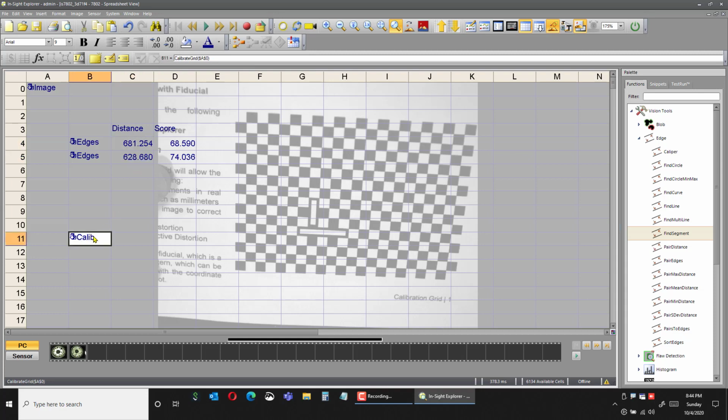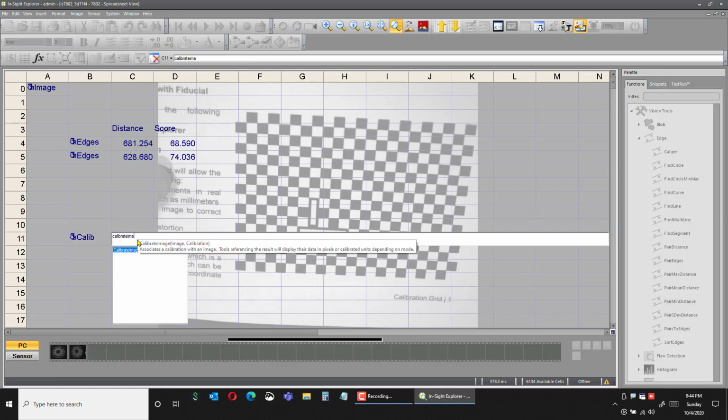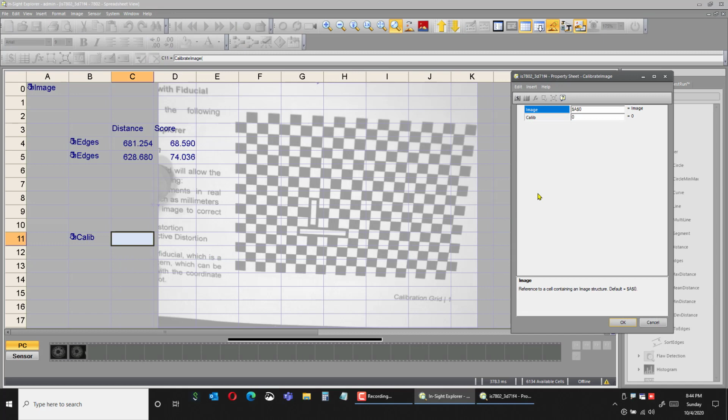A lot of times, folks like to see that change, and I like to show it to them. So the quickest way, the way that I've seen pretty much everybody execute this in class when they're teaching customers or really anybody that wants to learn this, is they go ahead and find themselves a calibrate image tool. They say calibrate image, right? And then they say, let's take that relationship and apply it to an image.